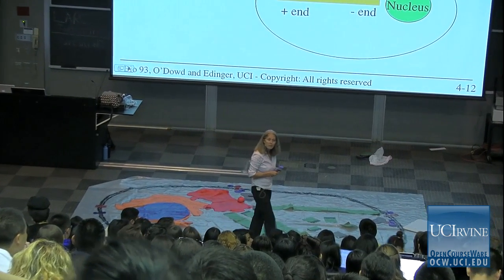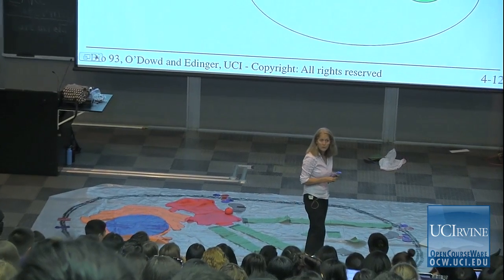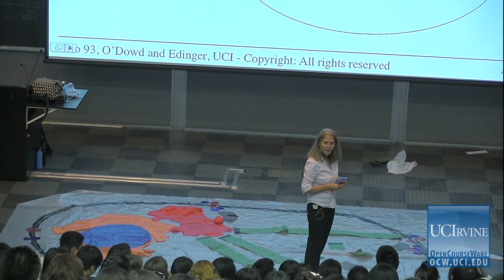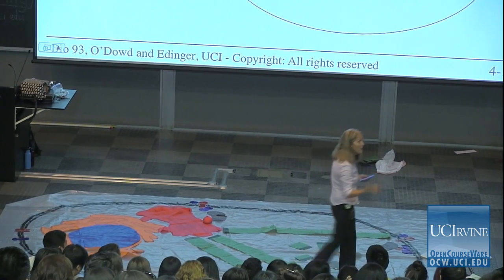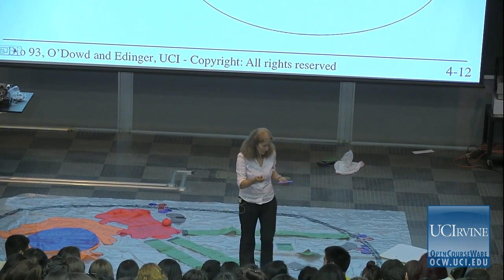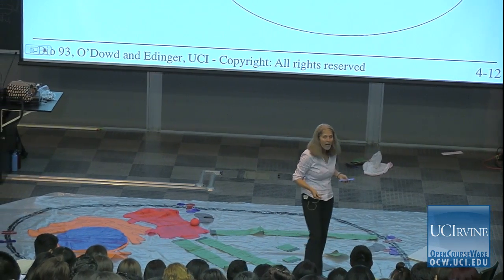It is going to need energy because it's going to have to move. So it's going to need energy. That's true. Yeah, and you had? It has to be able to bind to the microtubule. Exactly. So it has to have two binding sites. One is the binding site for the vesicle, and one is the binding site for the microtubule. Really good. Okay, and what else?